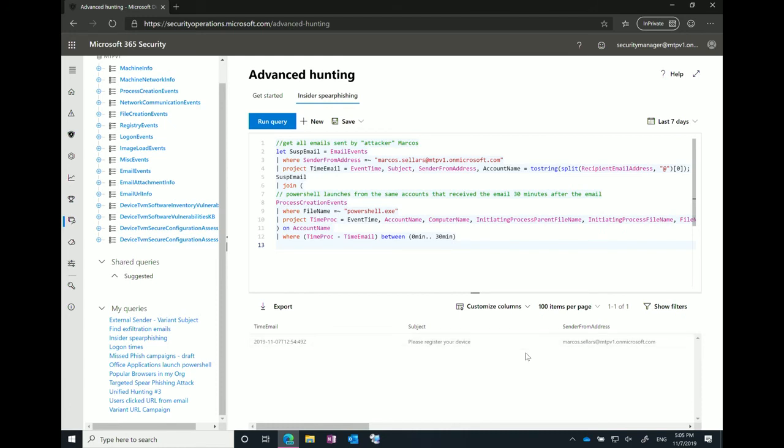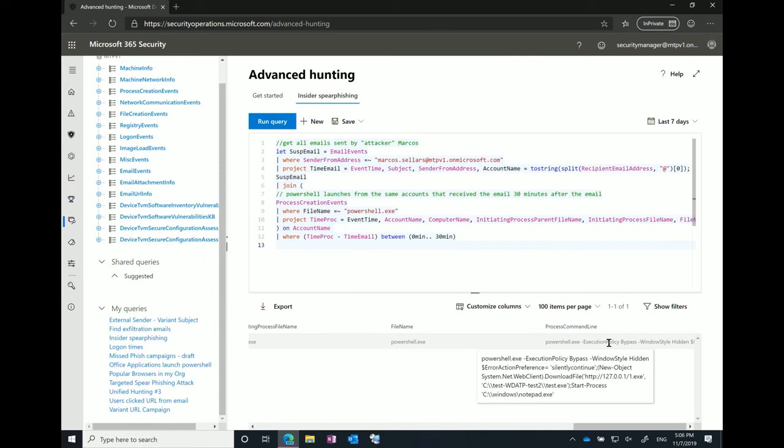The subject was, please register your device. So again, they're trying to fly under the radar to seem like something that's internal, and they actually spawned from his device a cmd.exe out of Outlook with PowerShell, and it looks like they're doing some naughty things.